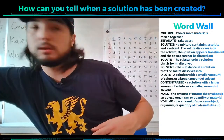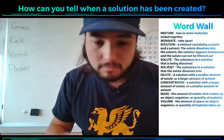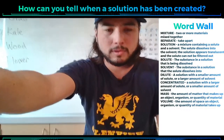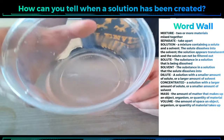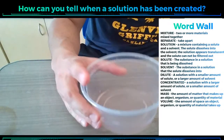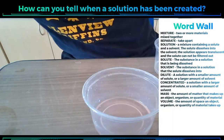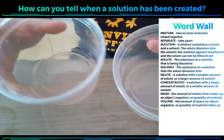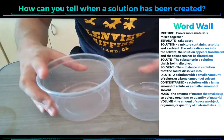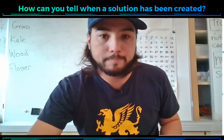Okay? Next one, our stinky kale. It still smells. Yeah, it still smells bad. It's like spicy, which is not how kale's supposed to be. It is gross. Okay, looking down, and here is our kale solution. Thank you. Somebody's calling for a control, and I agree. Let me show you. I'm going to compare it to some plain water here. So here's our plain water, and then here's our kale. Put them side by side. Let me even move the word wall out of the way so you have more space to see. There we go.